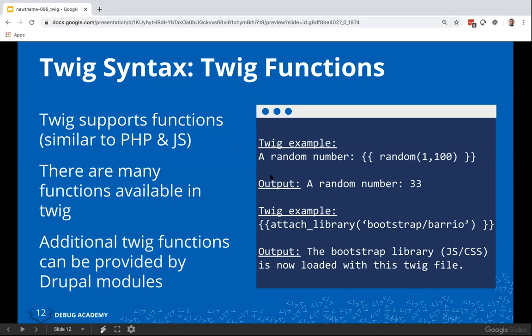But for the most part, you would be using functions that already exist in Twig. So you do that with the print syntax, double curly brace, and then the name of the function, parentheses, and you can pass the argument. So here's the function name, and then here you can pass the parameters to the function.